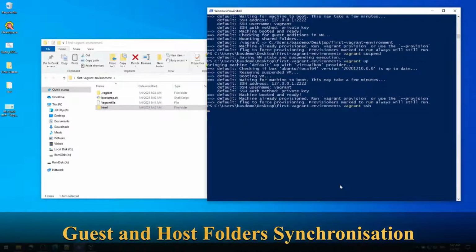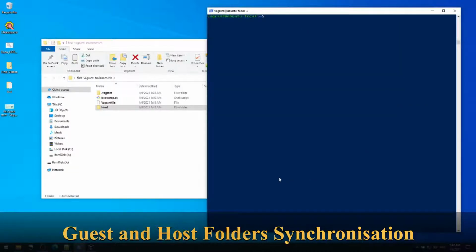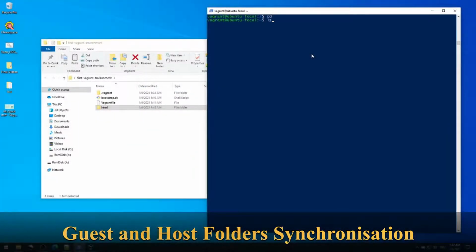Let me SSH into this environment, into the virtual machine. Yeah, now I'm in the virtual machine. I'm here at the root directory. Let me try ls -a, and you can see here the different profile folders. But let me go back one level and ls again, and here I see the vagrant folder is mounted here. So in the vagrant, let me go inside the vagrant folder now.